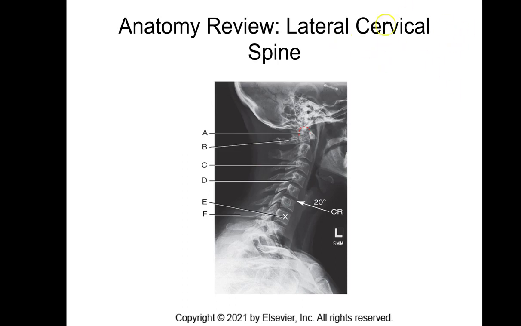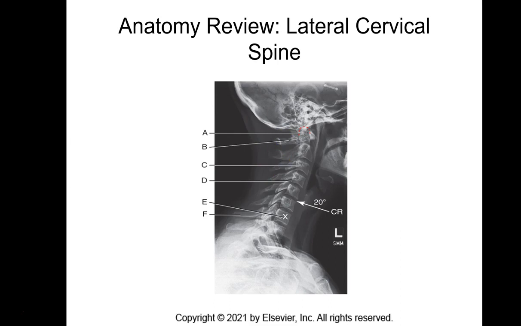A is pointing to the region of the dens, and you can see it outlined in that red dotted line. B is pointing to the posterior arch of C1. Remember, C1 is unique in that it has an anterior arch instead of a body, and it has a posterior arch instead of a spinous process. Now on X-ray, radiographically, the posterior arch looks very similar to a spinous process. So that is one of the tricks we'll use to help count our vertebrae: we'll count these posterior structures, and we'll talk about that in lab.